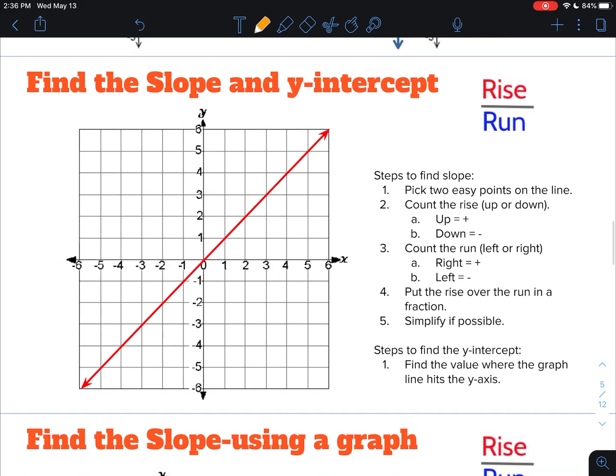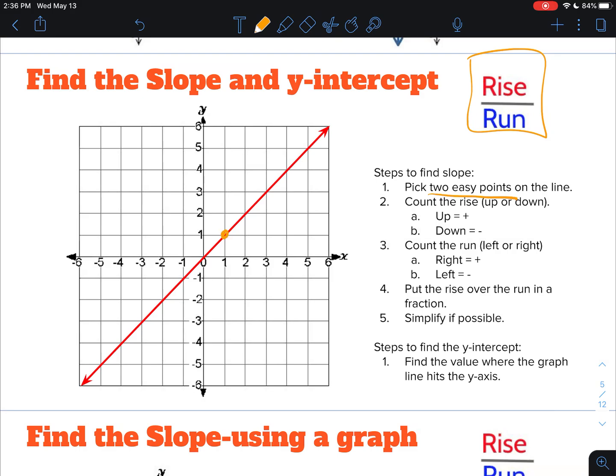So now we're going to work on finding some slopes. I'll go over the y-intercept in a second at the end here. It's super easy. But slope is the hardest one, so we're going to work on that first. So I have some steps here for you to follow. So finding the slope. Notice I have rise over run up there because it's the most important thing. So we're going to pick 2 easy points on the line. I always like to pick points that are going through an actual number. You obviously don't want to pick a fraction. So you want to find it right on the grid, and this one's easy. I'm going to pick this point here and that point right there on the line.